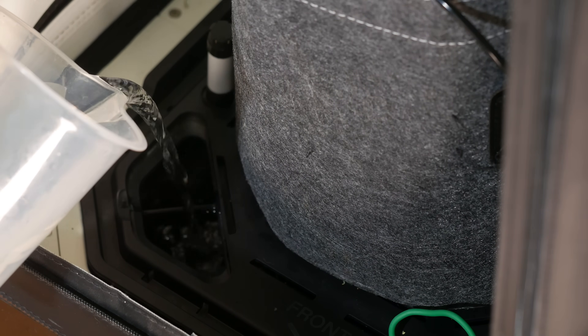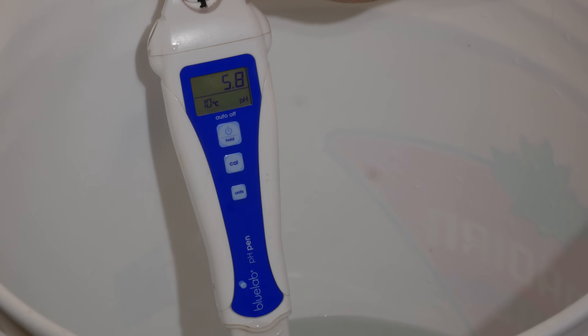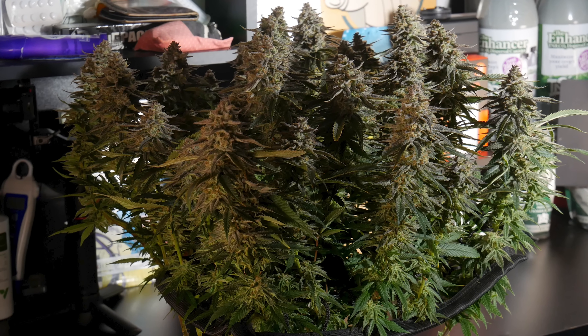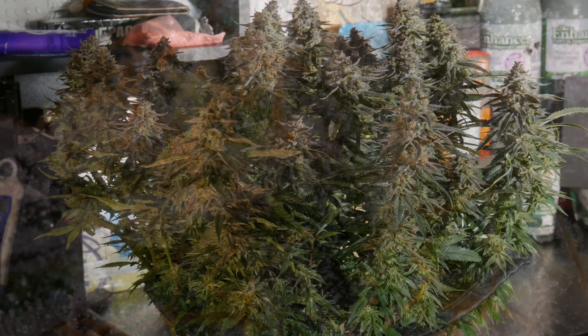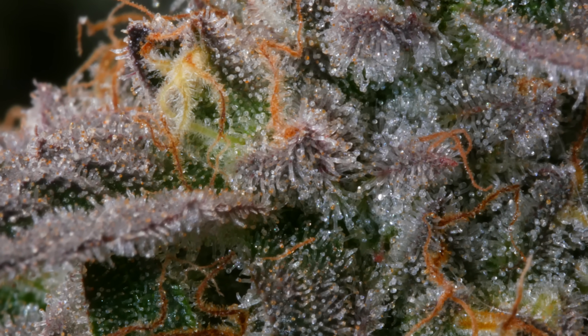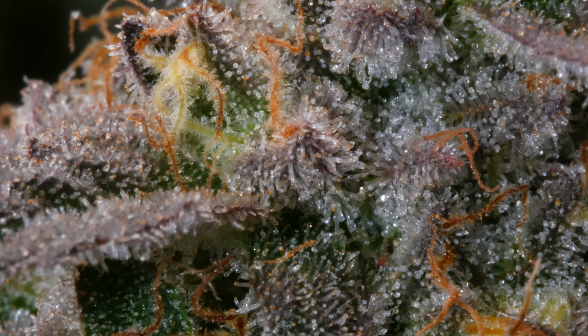At this point, we wanted to flush the system with water that has a pH balance of 5.8. Being as we're already so close to the end of flower, we decided to completely lay off nutrients and just stick with plain waterings before we harvest. That is not strictly necessary — they probably could have just been given more nutrients after flushing — but we decided to stick with plain water and hopefully get a nice fade going. We're definitely not going to be finishing as strong as we would have liked to.